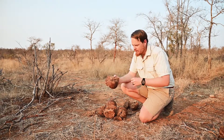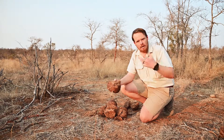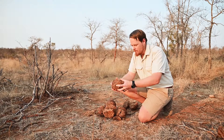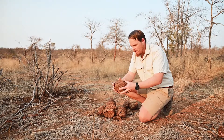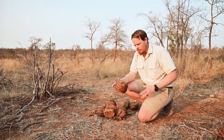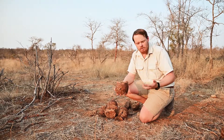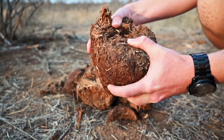The hindgut fermenter is incredibly inefficient — only about 20 to 40 percent of what an elephant or other hindgut fermenters eat is actually used and assimilated by the body. It's so drastic that you can actually dig around inside these balls, so for good measure let's break this one open. I should mention it's not always advisable because you might be breaking into a micro ecosystem, but it's fairly dry at the moment and I know a lot of insects aren't out yet, so we're going to do it for science.